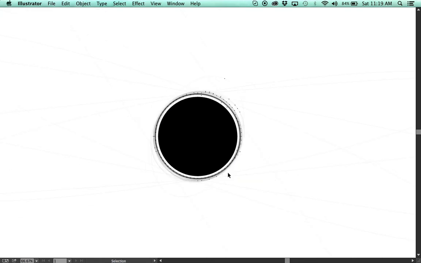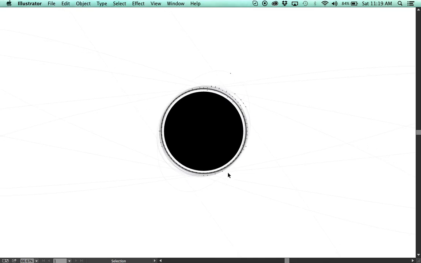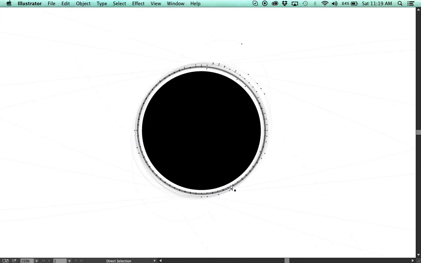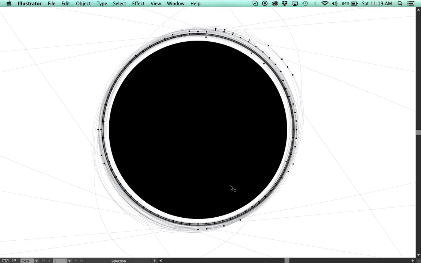So that's how I start with this one, and like I said, the goal is to make it on the screen what I see in my head. This is just a way to get started. And some people ask me, well, how come you don't just throw that info into a D3 framework or some sort of JavaScript library to generate this? I've found that when dealing with a lot of stuff, I already know what I want it to look like. Those libraries are helpful to get an idea of what the data looks like, but I already know in my head what I want it to look like.